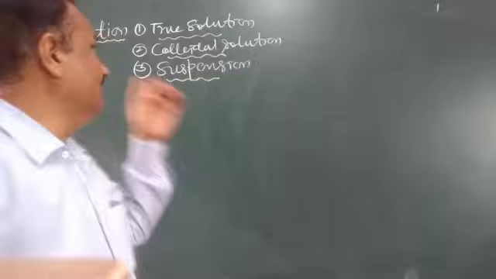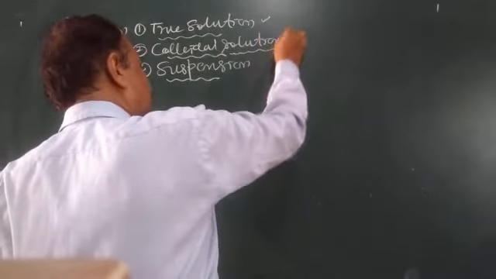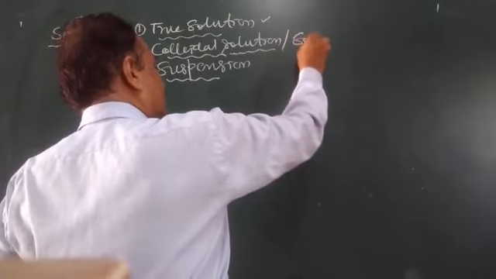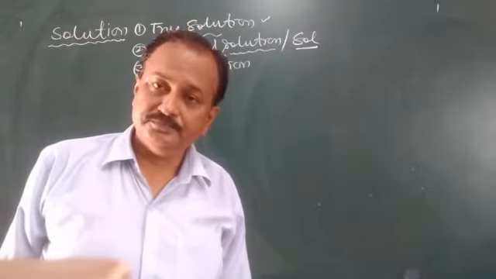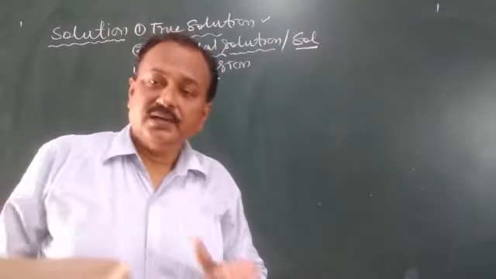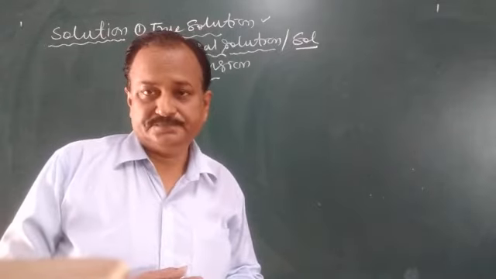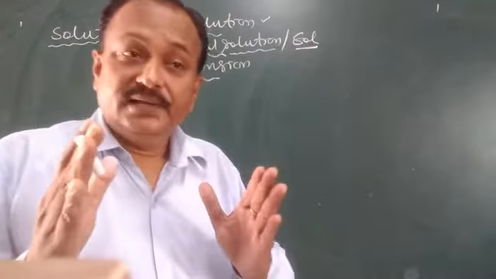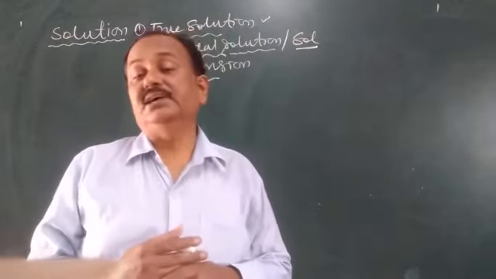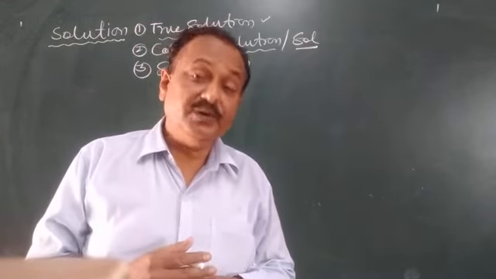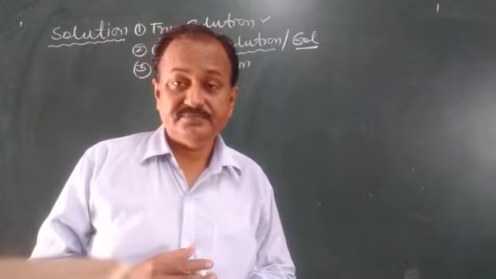And we will see next, we have done the true solution. Now we will talk about the colloidal solution. Colloidal solution is also called as sol, S-O-L. Now children, colloidal solution is a special type of solution. Why? Because it appears to be homogeneous, but it is heterogeneous in nature.